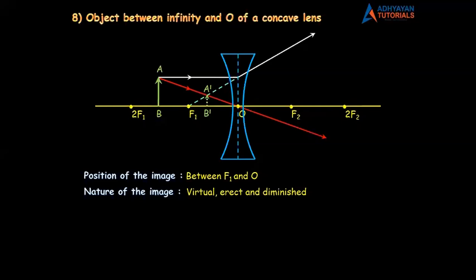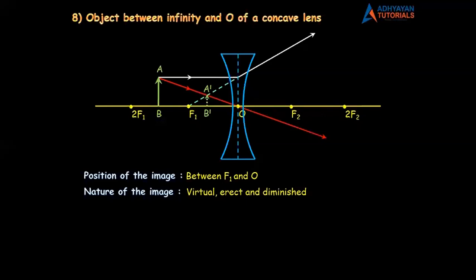So children, I started my lecture today by saying that in a convex lens, which we made earlier, we get all types of images. We get real, virtual, erect, inverted, magnified, diminished, same size, everything is possible. But check both the diagrams of concave lens. Look, in both we get only a virtual image.